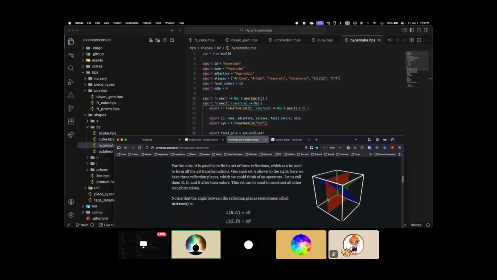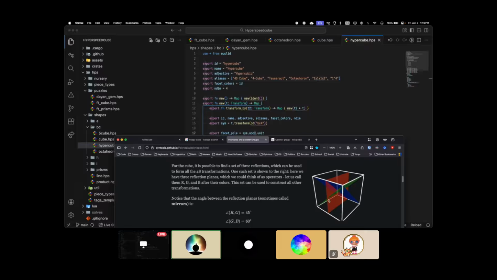So in 3D, that's a face. So facet is a general generalization of the term face, like an n-1 dimensional element. So if you have an n-dimensional polytope, it's bounded by n-1 dimensional facets. So in 3D, those are faces. In 2D, those are edges. In 4D, those are cells.